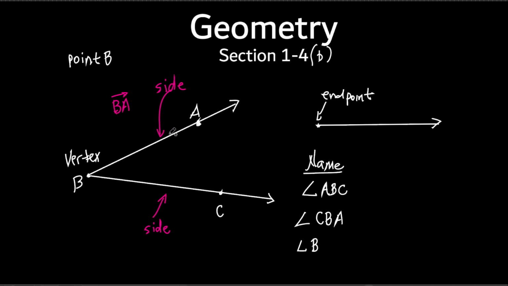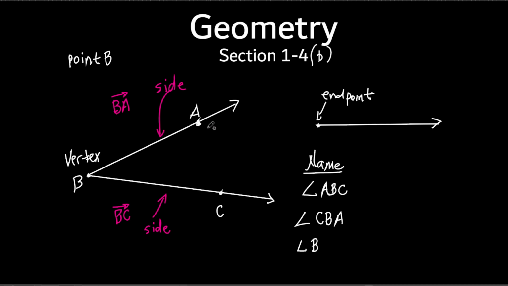So they could ask you, name the two sides of the angle. So what would you do? You would write ray BA and also, what's the other one? Give me the word. Ray BC, all right? So don't just say BC, say ray BC. Because I don't know if you're talking about line BC, line segment BC, which we haven't talked about just yet, but we will.